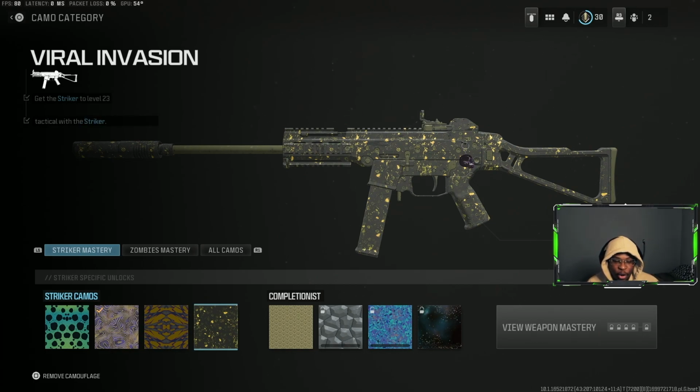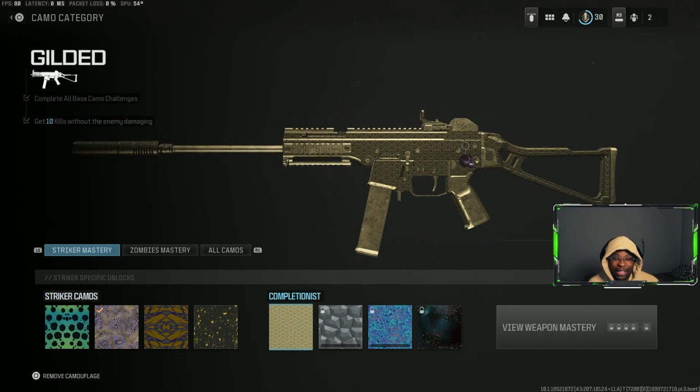We ended up unlocking the gold camo, as y'all can see right here, and it's called Gilded. We're about to hop in some games and see how it's looking.